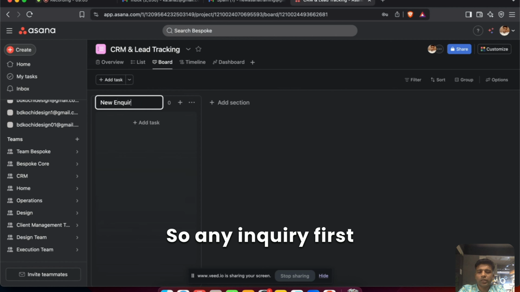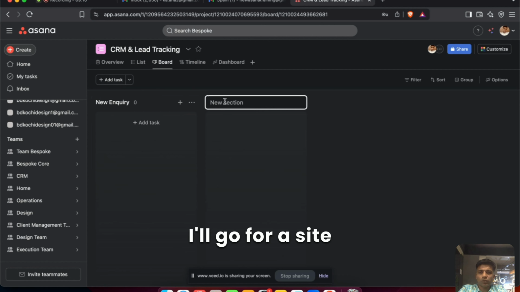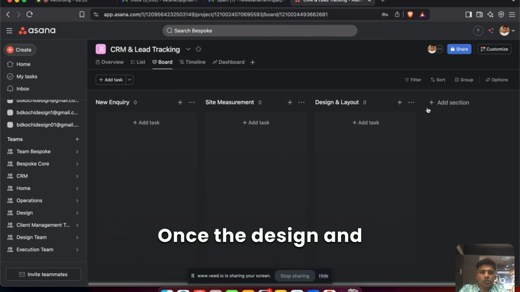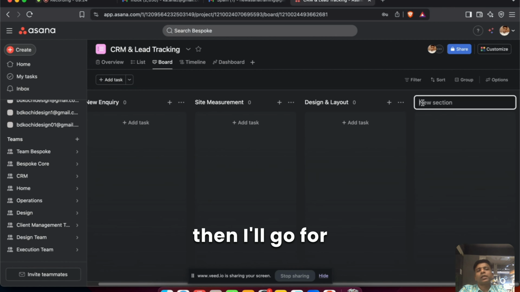Any inquiry first coming in will be here, and then I'll go for a site measurement once the inquiry is matured. Once the site measurement is done, then I'll give the design. I'll work on the design and layout. Once the design and layout is ready, then I'll go for the follow-ups, because I need to be in touch with customers and clarify their doubts.